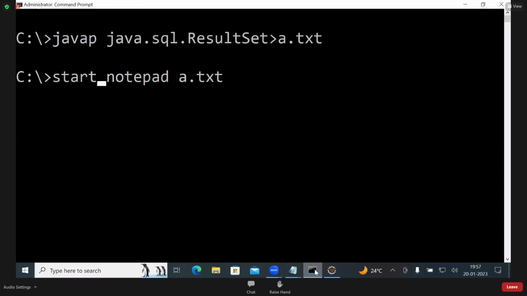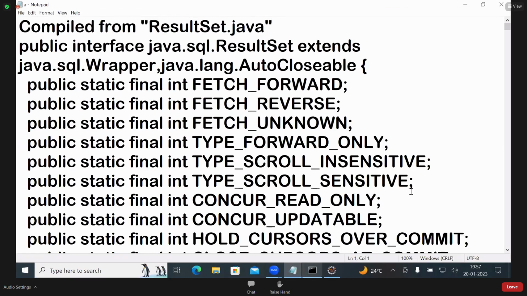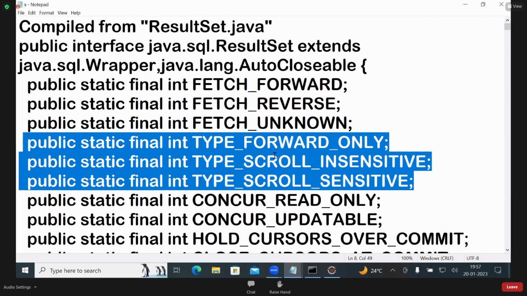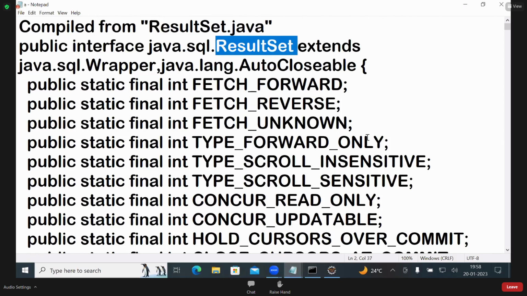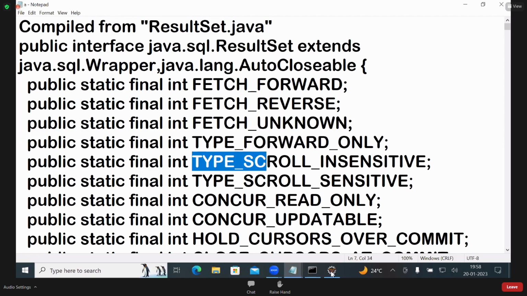These you have already written in your notes. Here, three types of result set are there. Are these instance variables or class variables or local variables? Class variables, because they are static. Okay, static class variables. How to call them? Through the class, which is nothing but the interface here. ResultSet.TYPE_FORWARD_ONLY, ResultSet.TYPE_SCROLL_INSENSITIVE, ResultSet.TYPE_SCROLL_SENSITIVE. Like that, you have to pass.